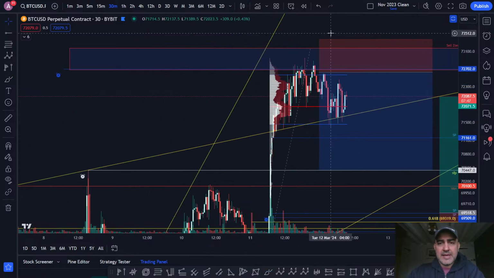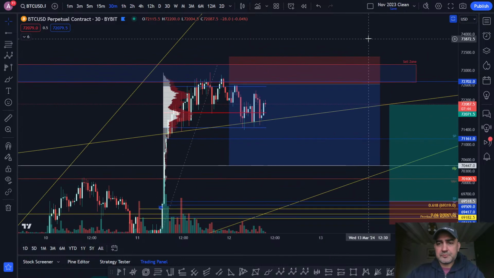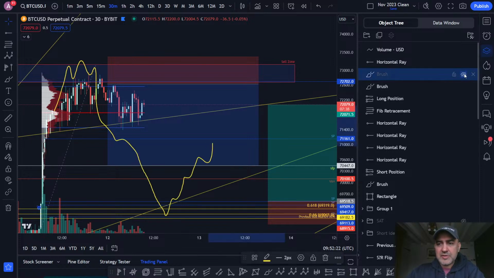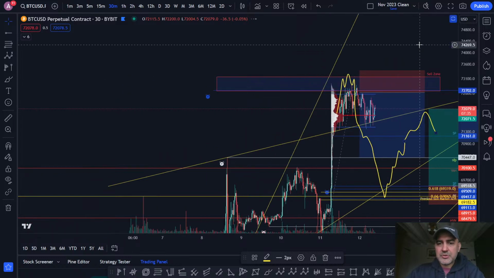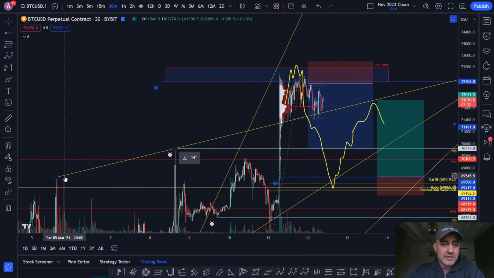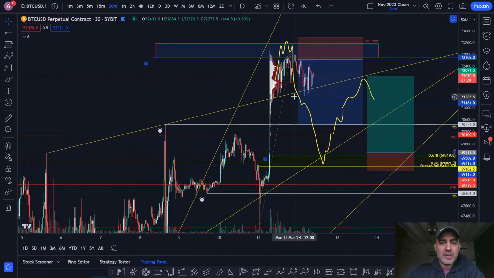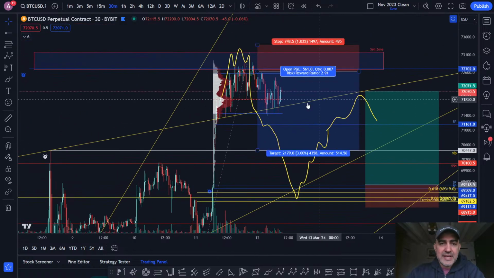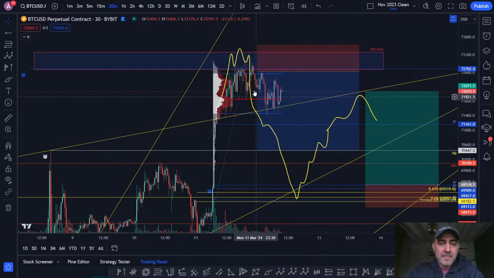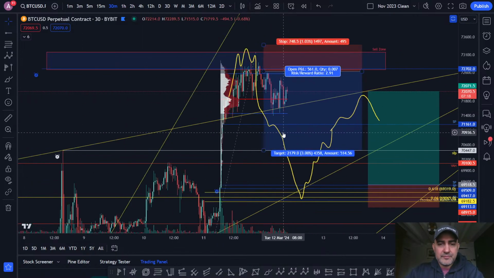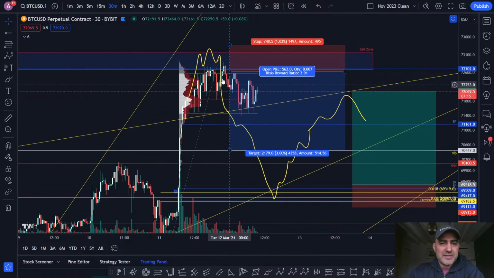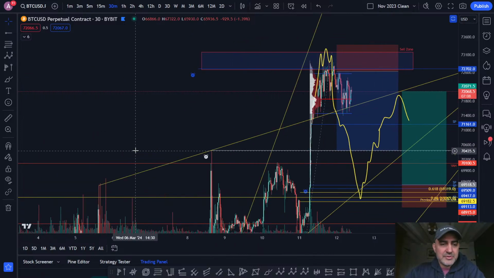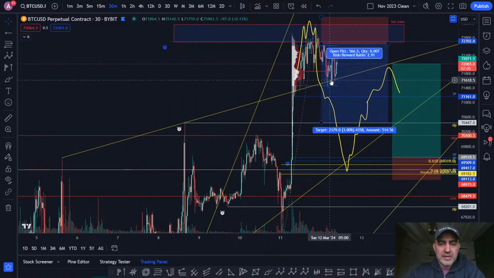Okay, and get my analysis back. Well, it didn't just go through this arbitrary trend line that I'd drawn, and that's why you draw these lines, just to see where the price can react. As you can see, the price has reacted. It hasn't just gone through it. The price is reacting off this bottom trend line, and whether it's the trend line or the volume range, I think it's more likely than not the volume range, but it does happen to correspond with this trend line that I've drawn.